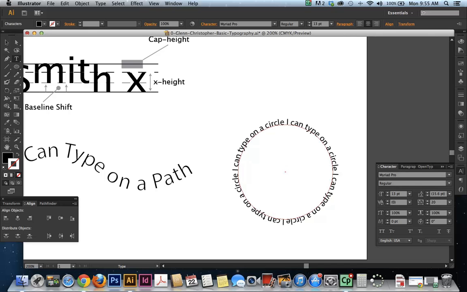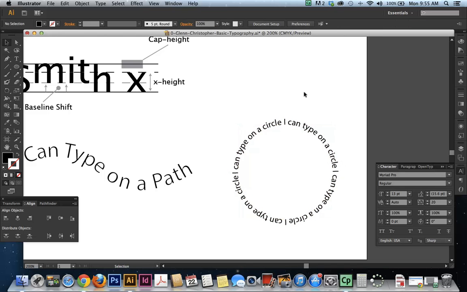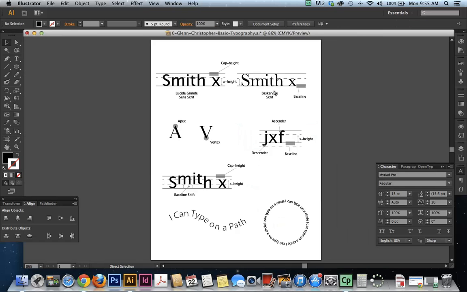So now that looks pretty good. And like I said, I can adjust that center point to wherever I want. Maybe I want the word I to be at the top, like that. So that's it. That's the first major step in typography. Very good. I'm glad you got this done.